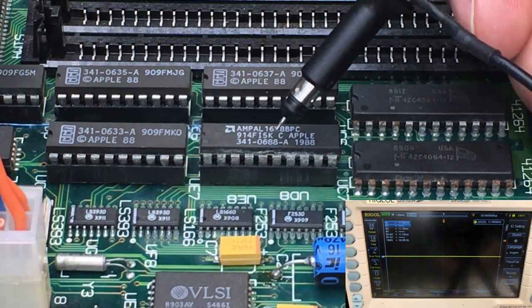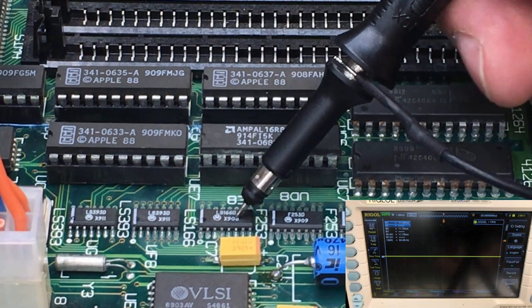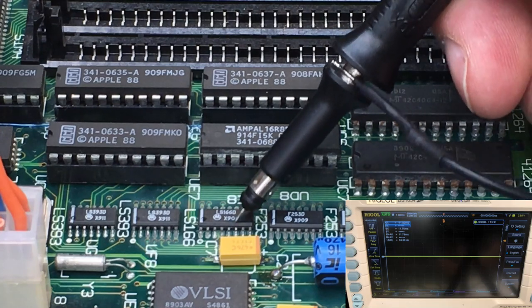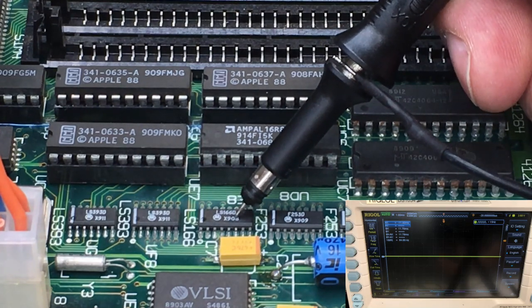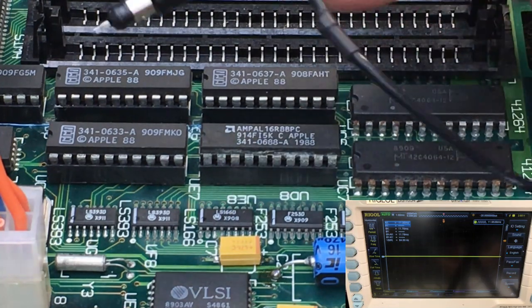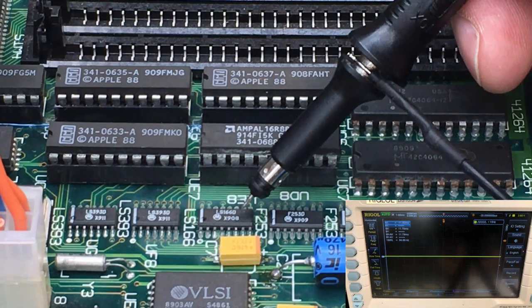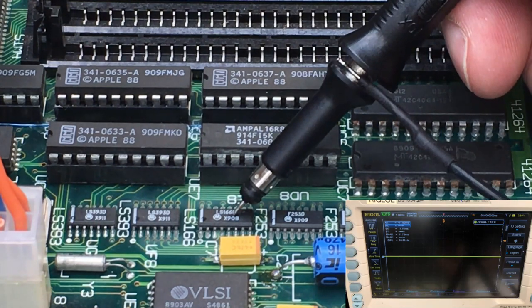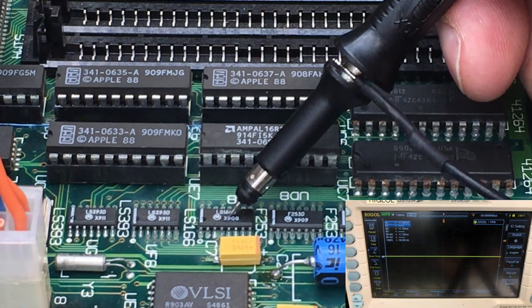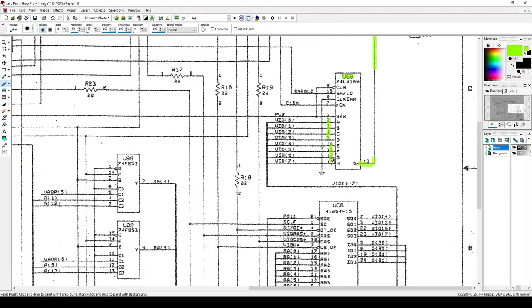So basically, if we look at the inputs coming into this chip and compare that to what we see on the screen, we can see that we're only getting half the data on this chip, and we're only getting half of the data on the screen. So that makes sense. It seems to me like this chip isn't actually getting all of its inputs from where it gets its inputs from. So now let's take another look at the schematic and see where those are coming from.